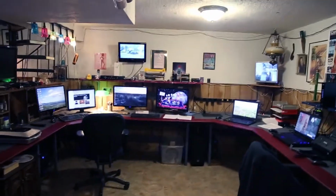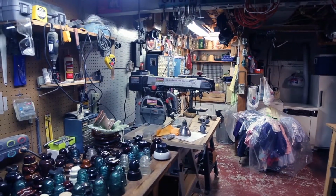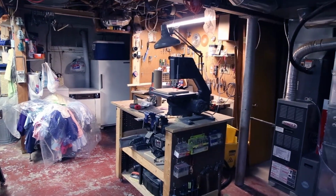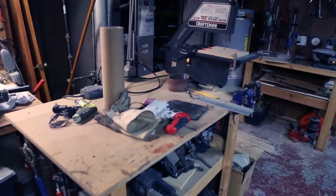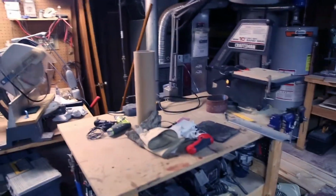Take a look here at something else. Okay, and this is the disaster that passes as my workshop. I've made a few changes in here. Moved the radial arm saw over to this side, and where it used to be, I've got this nice roll-around workbench that after talking about doing it for several years, I finally got around to actually building one. And it's pretty handy. I've got the bandsaw on there, and I've got my chop saw. It's sitting over here on this other messy bench right now. Usually it sits on this messy bench, but it's not bolted down like the bandsaw, so I can take it off and move it if I need workspace, which workspace is always at a premium around here.